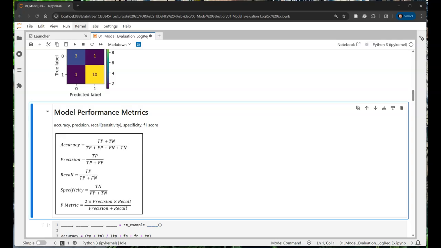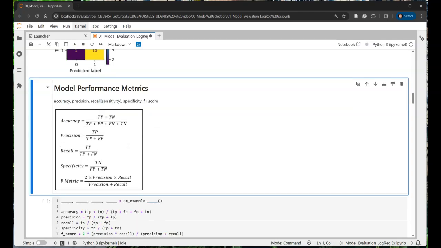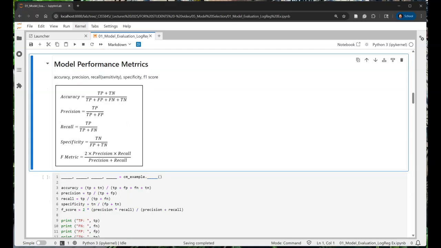Now we're going to start to take a look at metric scores that will have meaning based on our confusion matrix. We're really going to be looking at the count of true positive, true negative, false positive, false negative. We're going to call accuracy basically the true positive plus true negative all over the amount that was put in. So how much of it is true? That is accuracy. Precision is how well does it say things are positive or true positive. And for recall, we're going to see how well does it predict true positives.